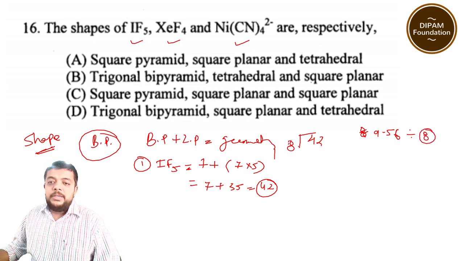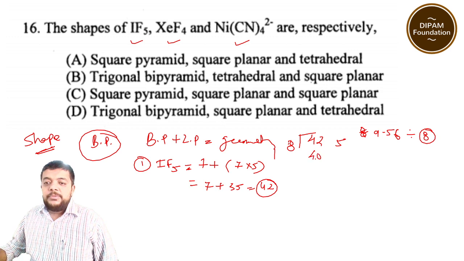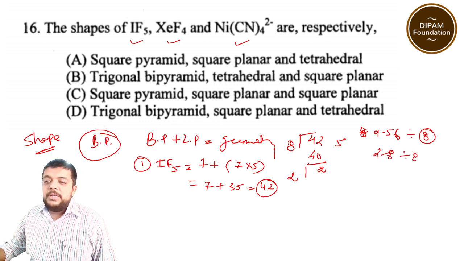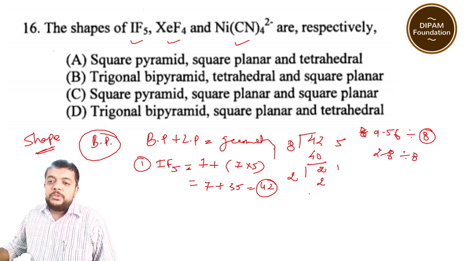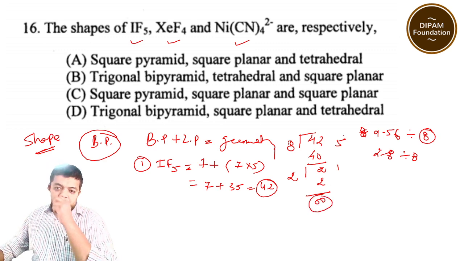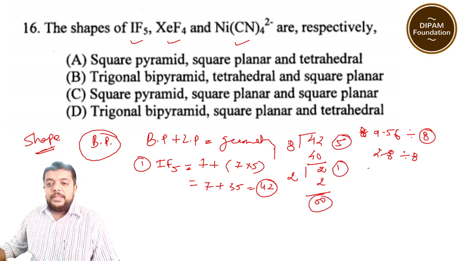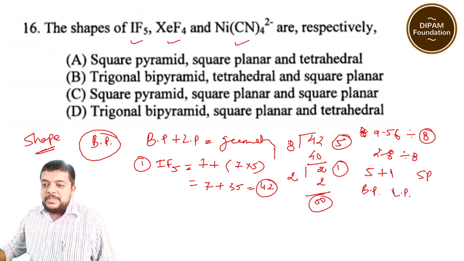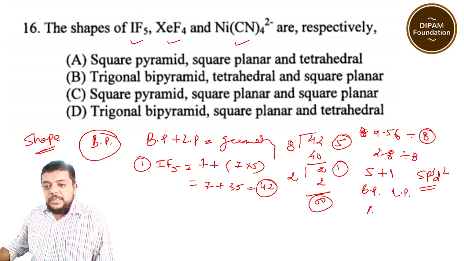So when we are dividing it by 8, it is 8 5 times 40. 2 is the one which is left, so 2 is our remainder. Now it falls in the range of 2 to 8, so you need to divide it by 2. So 2 ones are 2 and it is 0. So friends, you can see that 5 and 1 is our answer. So be very precise. 5 and 1, when 5 is your bond pair, 1 is your lone pair, so it is sp3d2 hybridization, because the total is 6, but the type of molecule is AB5L.